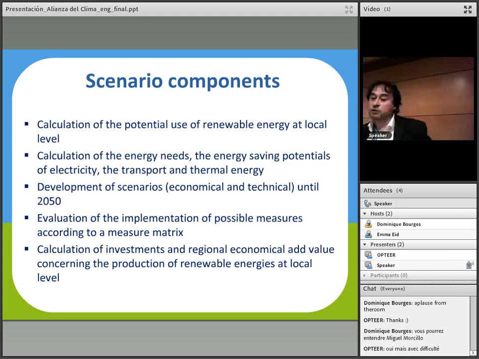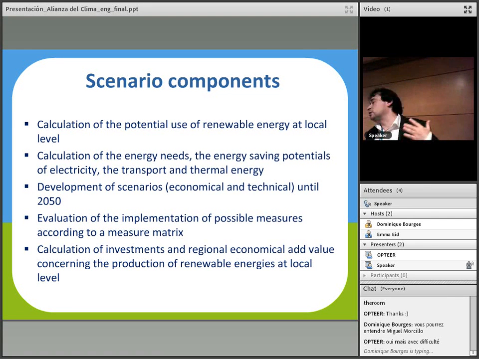Concerning the scenario, just to say that the data from the CO2 inventory are going to be used for the development of a scenario. That means the basis for the calculation of the scenarios are the CO2 emissions data and the energy consumption data. And according to this, we are going to develop these scenarios for the transport, considering the different technologies, developments, and so on. And of course, investments at the regional level are playing a role in these scenarios too.